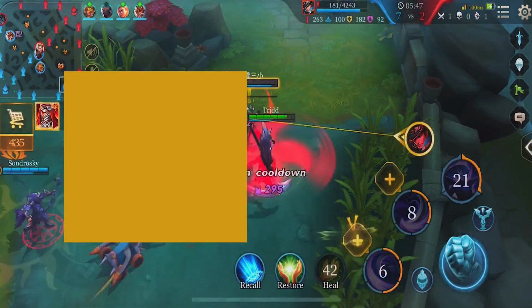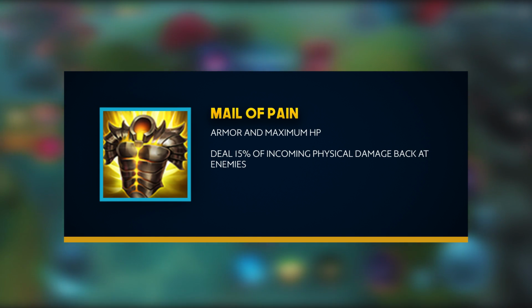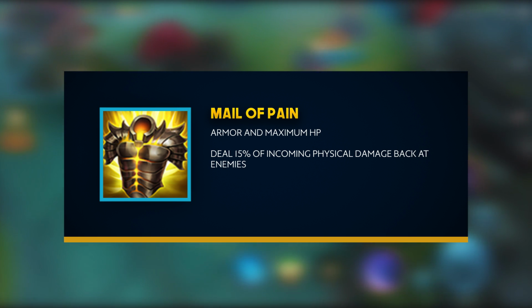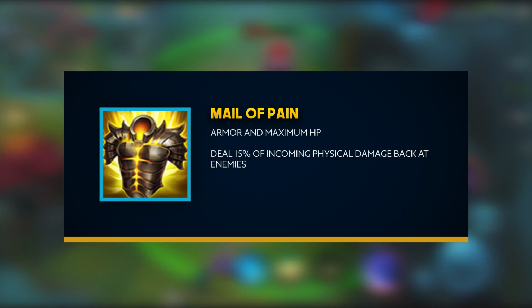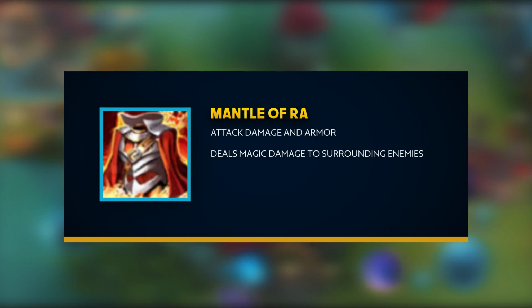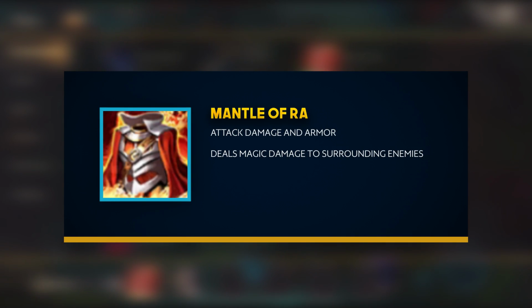Mail of Pain is a must for Mina. It will complement your ultimate by reflecting 15% of physical damage back onto your enemies. Armor and maximum HP is also nothing to scoff at. You're trying to play in close proximity to your enemies.